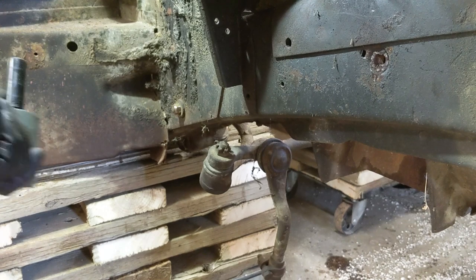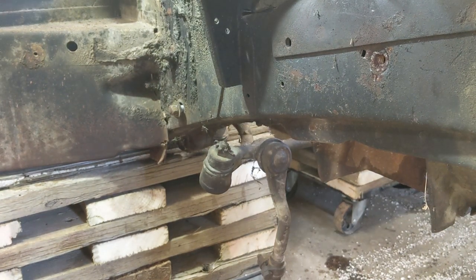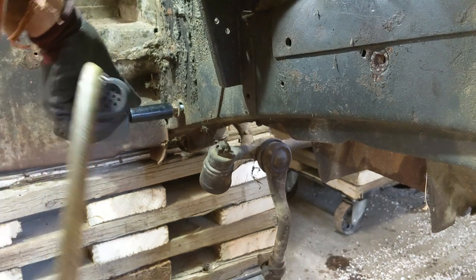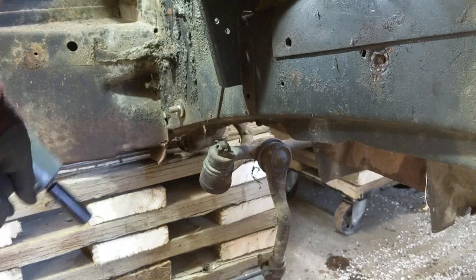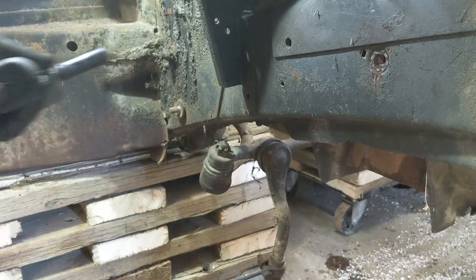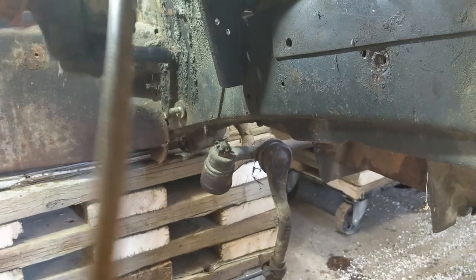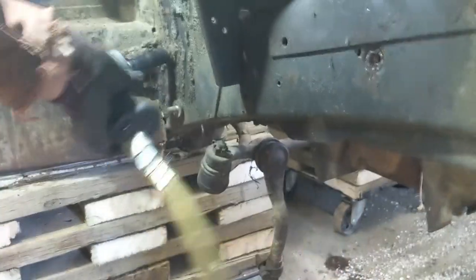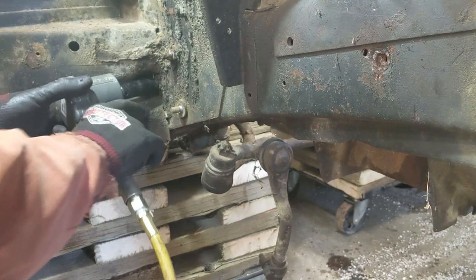What is going on now? Oh, it's on this end. It's coming. There's one. Drop him out. Let's see if I can get the other one. That undercoating is brutal.